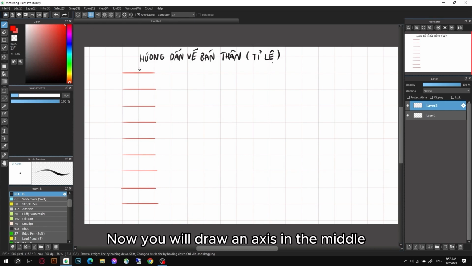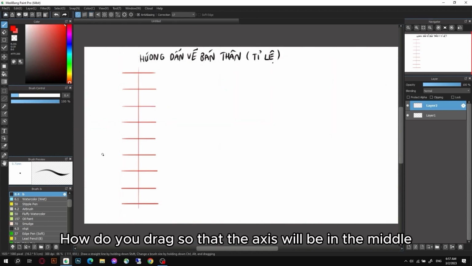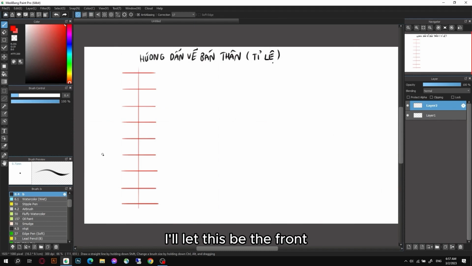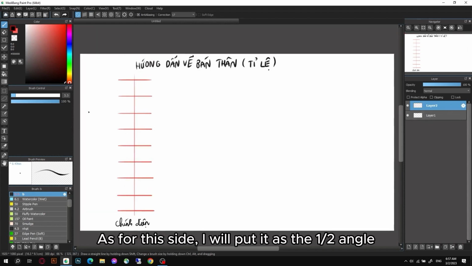Now you will draw an axis in the middle. I'll let this be the front. As for this side, I will put it as the half angle.